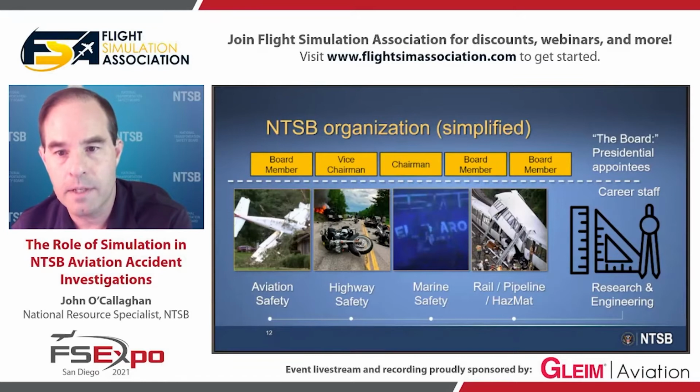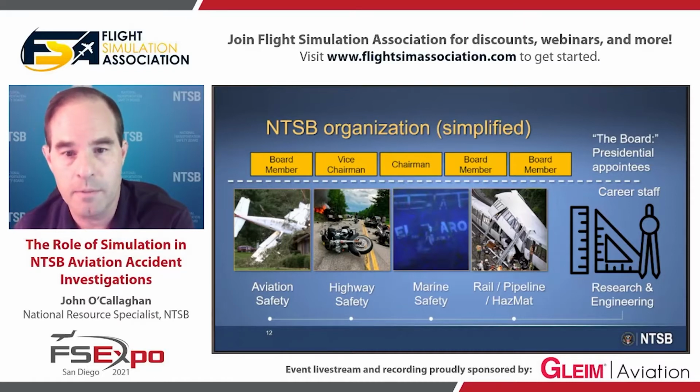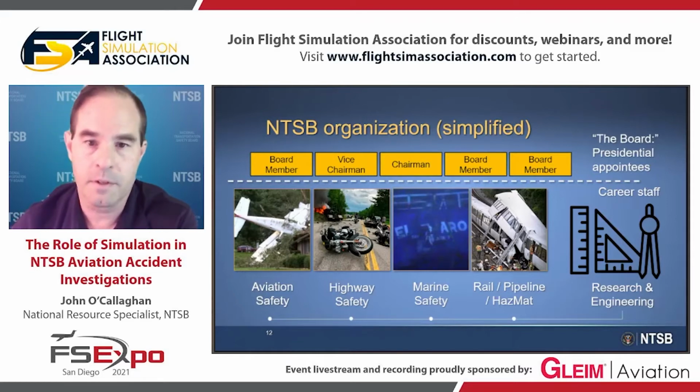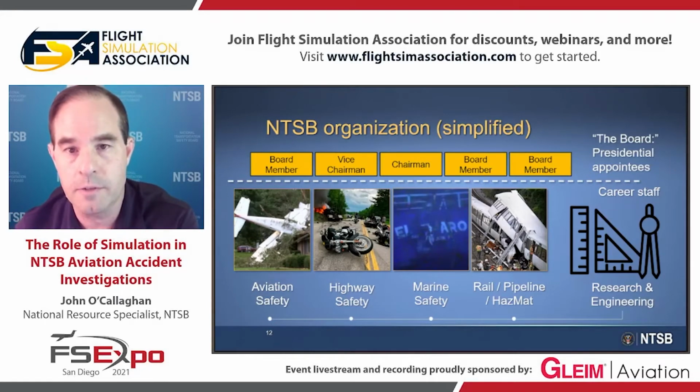I'll now briefly describe how the NTSB is organized and how it conducts aviation accident investigations. The board is comprised of a chairman, a vice chairman, and 3 members that are nominated by the president and confirmed by the Senate. They serve for 3 to 5 year terms and can be renominated any number of times. The board members speak for the agency and deliberate over the accident reports and recommendations proposed by the NTSB career investigative staff. These staff are grouped into offices corresponding to each mode of transportation, plus an Office of Research and Engineering, which supports the modal offices with technical expertise and conducts safety studies.